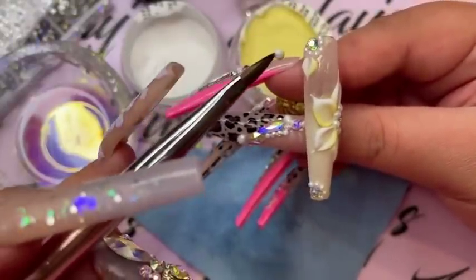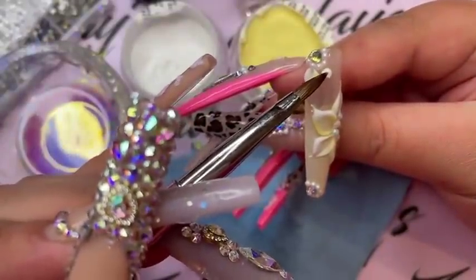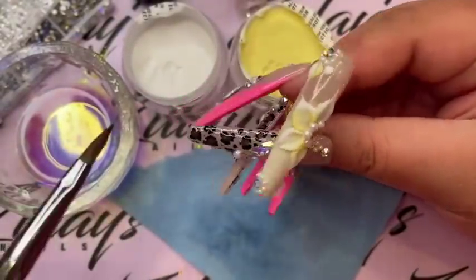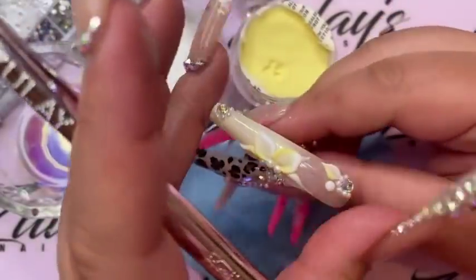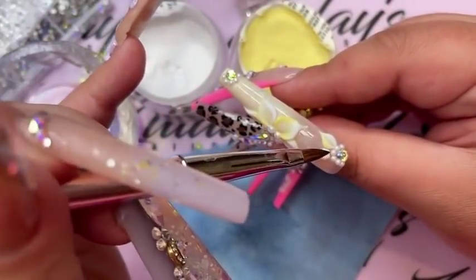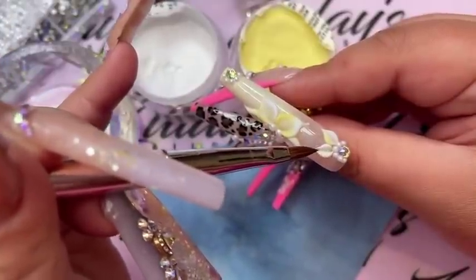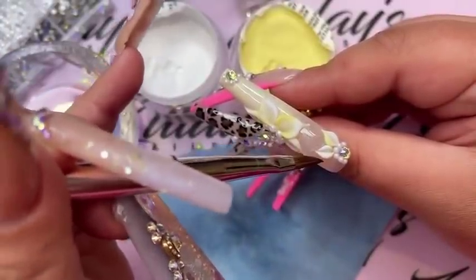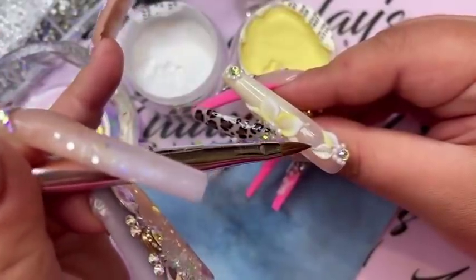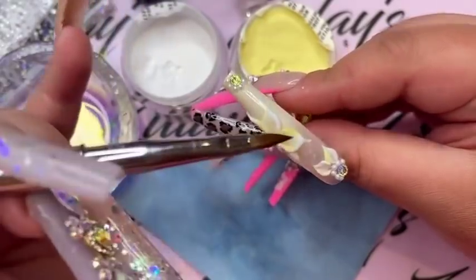We are making little florecitas at the moment for my new press on set, which is gonna be pearl vibes. I messed up my last set that I did, so I had to replace it with another yellow set. But this time is pastel. Pastel vibes, honey.